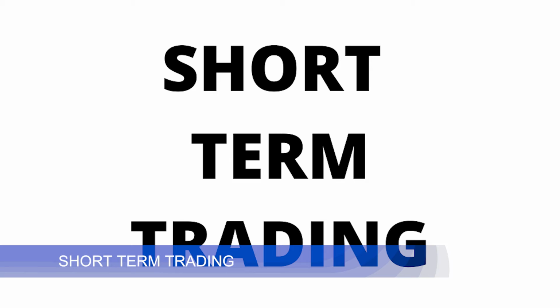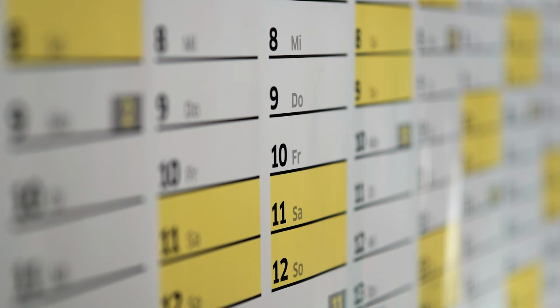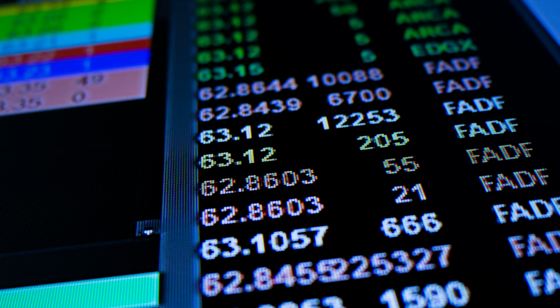Short-term trading. This is similar to day trading, but you are going to have more than a day to get it done. It is usually between 2 days and a few weeks for trading. For this type, you will purchase a stock and then hold on to it for a day up to 2 weeks. After this time, you will sell it again, hopefully for a nice profit. This kind of trade is entered when you create a sell position, which will then be covered later on. Pattern trading and swing trading are good examples of how this works.